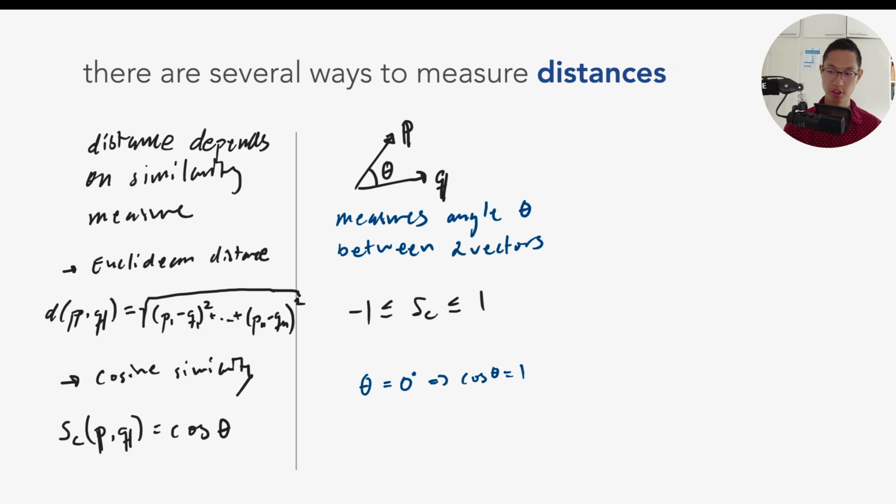Then we know that these vectors are the same. For example, if we have one word, cow, and then you have another word that is cow, then you have cos theta equals 1 because it's the same word. But if you have cow and you have calf, they are very close to each other. Theta is very close to 0, which means cosine of theta is very close to 1, and the words are quite similar to each other. This is very important when you come into LLMs later on.